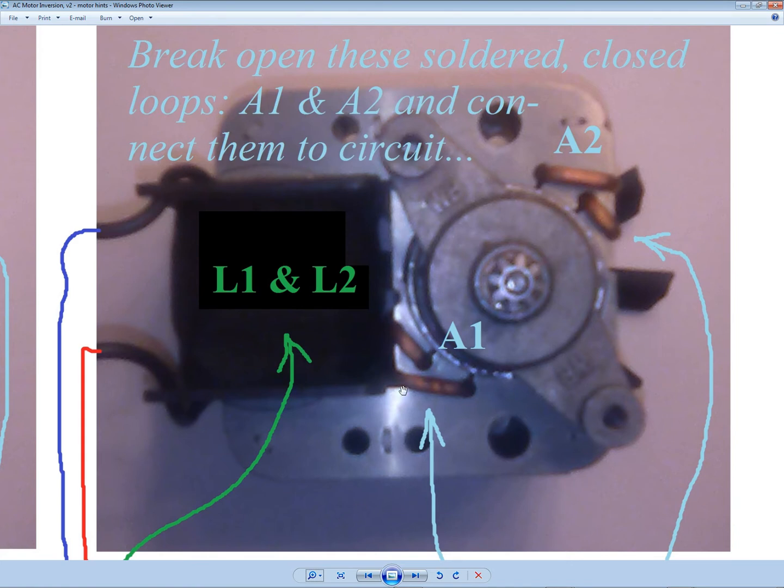So in this modification suggestion I'm making of a single-phase AC induction motor, we break open these starter coils so they're not closed loops anymore, and you connect them to the circuit. You label them here A1 and A2. They could just as easily be SP1 and SP2 for solar panels. Okay, 2 separate solar panels. You can buy them as toy kits, 1 volt or comparable, from eBay, because that's all you're going to need, a couple of volts. Put them in series to give yourself a couple of volts. That's all you're going to need to power this motor.